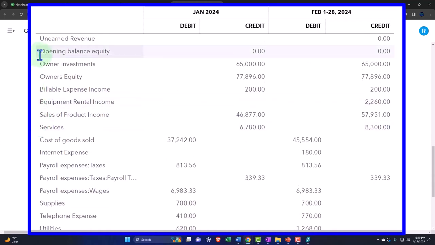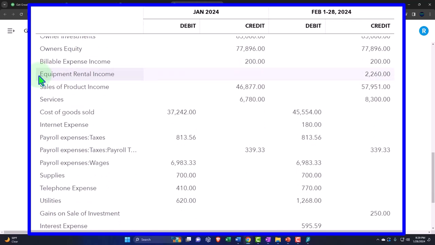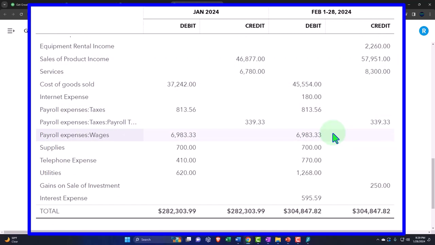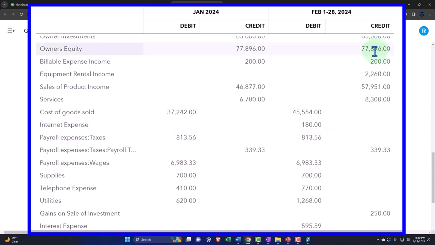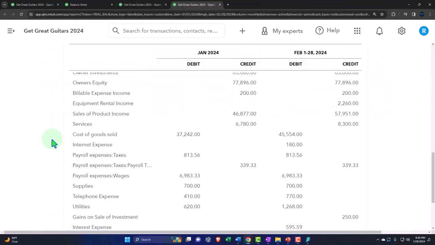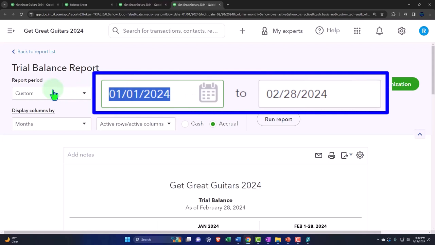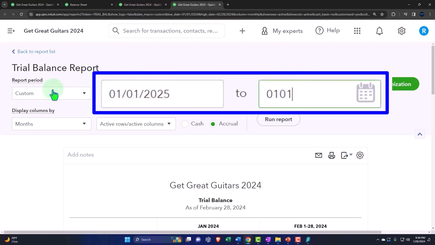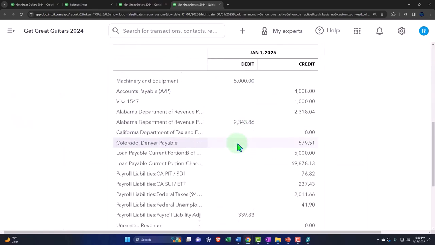And then we have claim in the form of equity, starting with the owner investment, similar to common stock if it were a corporation. We have the owner's equity, similar to retained earnings if a corporation, and then the income statement giving us detail about the last year of operations, income minus expenses. Income credits, expenses debits; credits of income minus debits of expenses would give us a credit balance if we have income instead of a loss, and that would be net income, which would then be part of and roll into equity or retained earnings if it was a corporation. And QuickBooks does that itself. If we change the range 010125 to 010125, because QuickBooks does it on an annual basis.